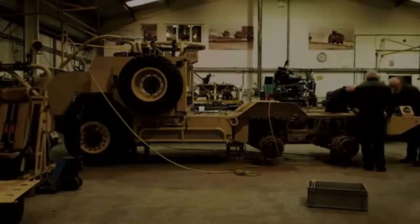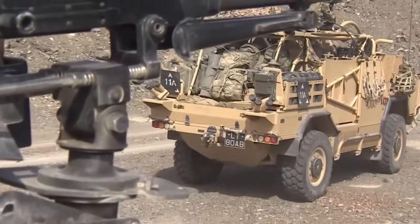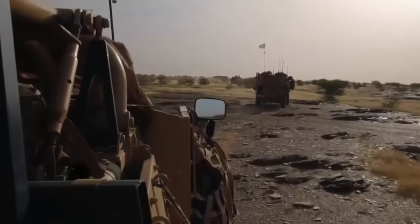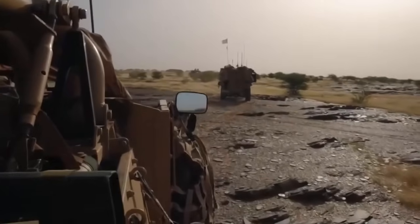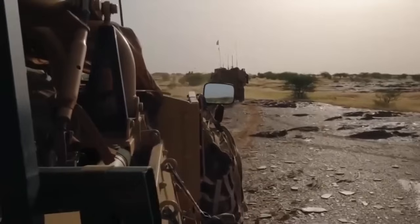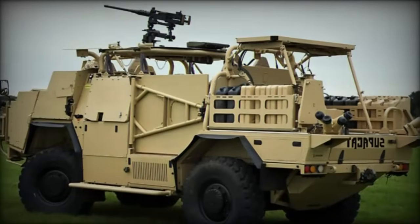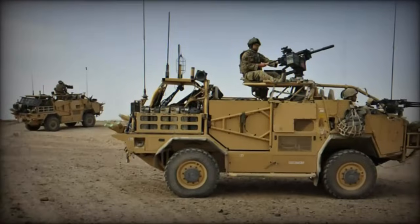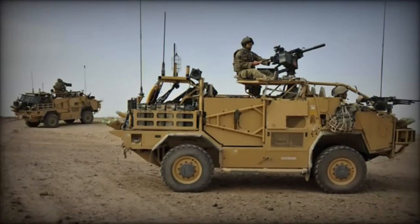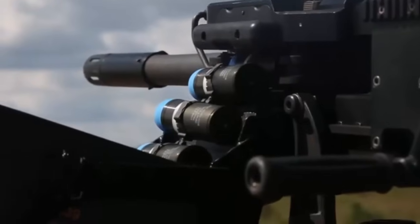The Jackal 3 vehicle offers a range of mission-specific load beds, including options for weapons, communications, and intelligence, surveillance, target acquisition and reconnaissance equipment. The vehicle will be equipped with ISTEC, a specialist military equipment designer and manufacturer, gun mounts, which enable the vehicle to be fitted with general-purpose machine guns and heavy machine guns. Additionally, it can be equipped with an optional mine blast and ballistic protection kit for enhanced safety.